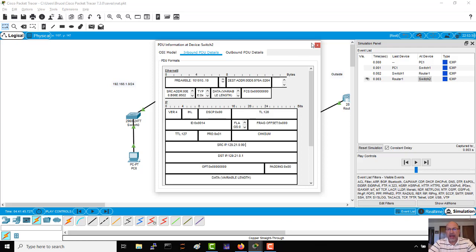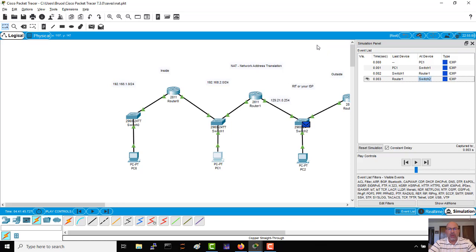Now, I could, if I had a collection of hosts that were all going out and I wanted them to be translated, but I wanted to reuse some of the addresses, or I had a particular range of addresses that I had in mind that I wanted to use, well, I could specify a pool. Very similar to static, except it's a couple more numbers. So let me add another note here. We just did static mapping. And then we just talked about pools. And then the last one that we're going to do is overload, and I'll show you an example of that.